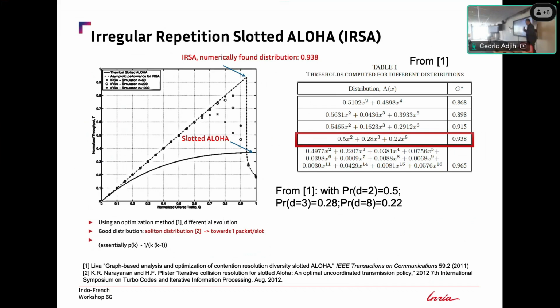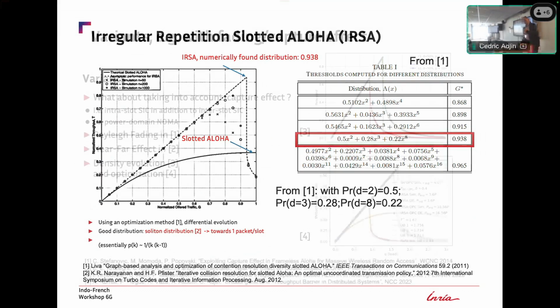Shortly after, there was a work showing that you can use the soliton distribution in this case as well, as it was used in LDPC codes. Then asymptotically, you can reach 1 packet per slot. So you have achieved maybe the goal of people doing random access: you can use all your slots successfully.